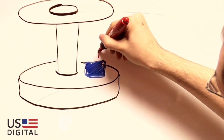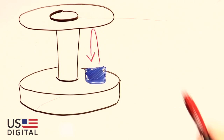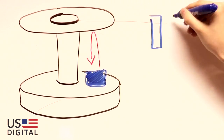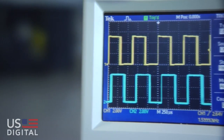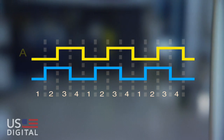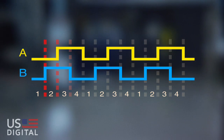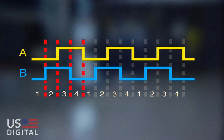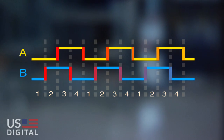To begin, there's an LED that shines a collimated light source onto the hub disk assembly. Lines of light reflect back to the module and are detected by many photoelectric diodes. These diodes are set up in some unique patterns and output two different channels, the A channel and the B channel. These channels are set up one quarter of a cycle from each other, giving you the ability to determine direction, how fast you're spinning, and the distance you've traveled.